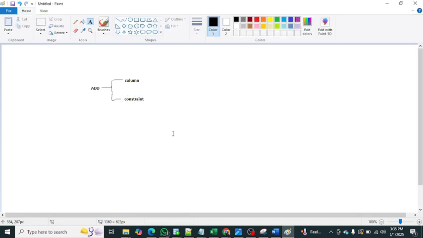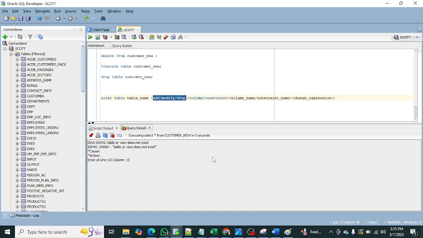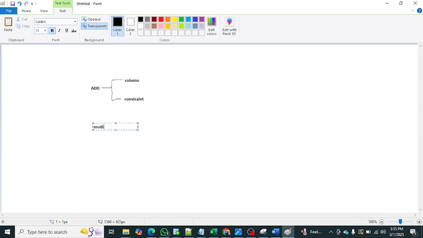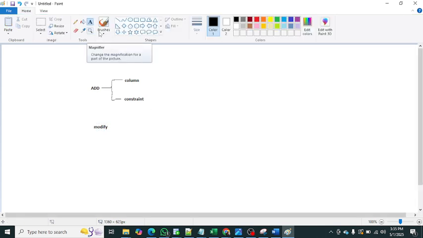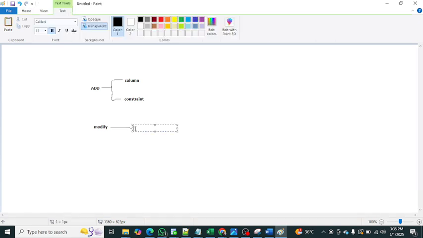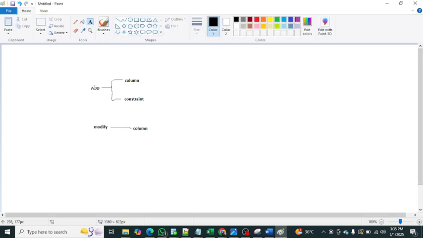In the same way, for modify we can perform one operation, that is the column modification.